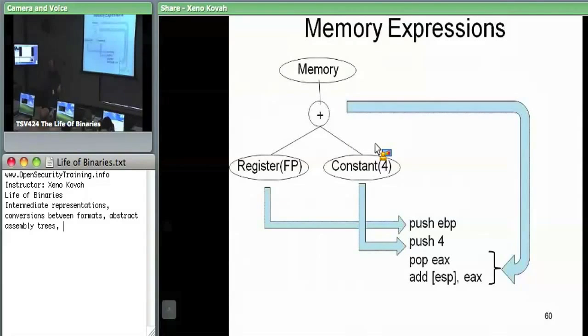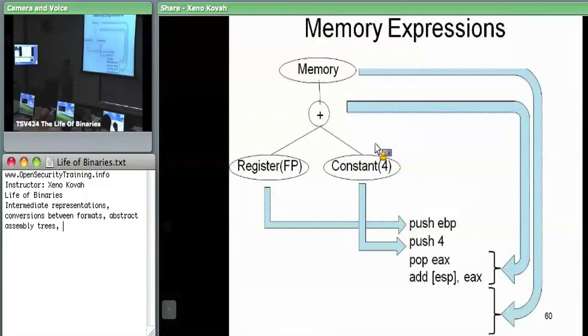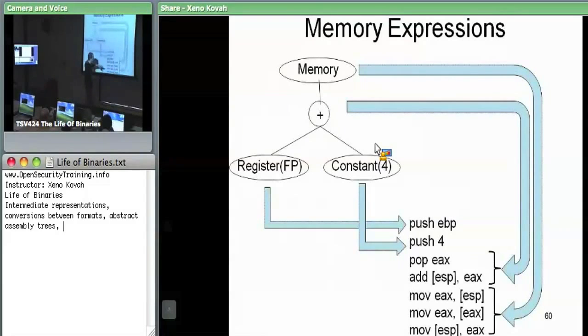So one way that we could do that is with this sequence of instructions. Let's say the memory code knows that at the time it is called, there should be some value on top of the stack which it wants to treat as an address. So it's going to go to the top of the stack, ESP, take the value out, and put it in EAX. It's just using it as a temporary holding register. It's going to take that EAX and dereference it. Square brackets means treat it like a memory address, go to memory at that address, and then copy it again into EAX as a temp register, and then take your temp register and put it on top of the stack.